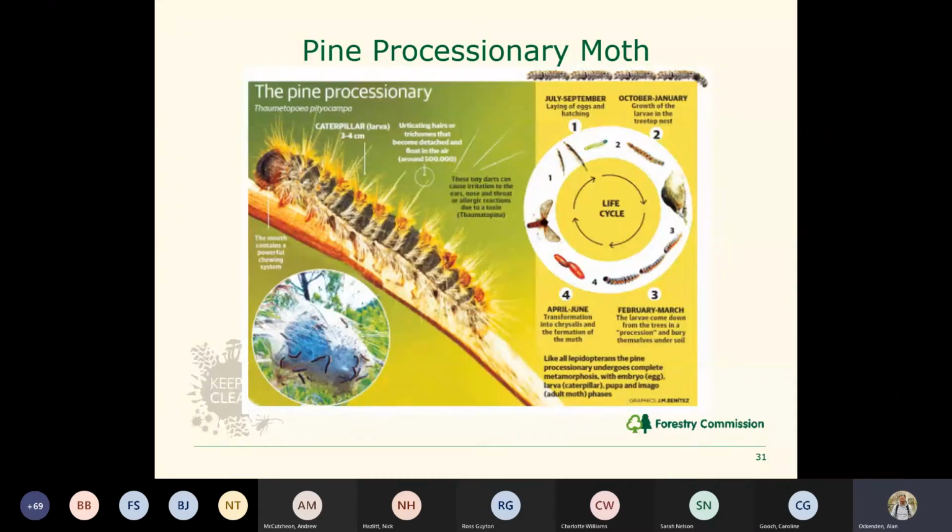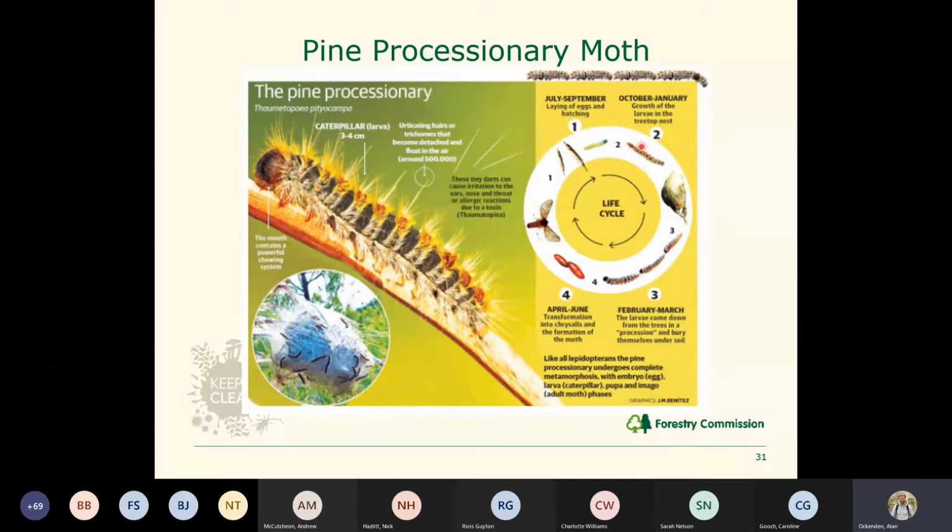Other than the fact that it's on pine rather than oak, one of the other useful differences from oak processionary moth is that the life cycle is skewed to the other side of the year. With oak processionary moth, we're looking at a lot of summer activity. With pine processionary moth, we're looking at a lot of winter activity. It lays eggs from around July through to September. These times are all approximate, because they're worked out on the areas that they're in, and the climate here is slightly different, so the thresholds for temperature days will be slightly different. But anyway, you'll have eggs appearing into the late summer, early autumn.